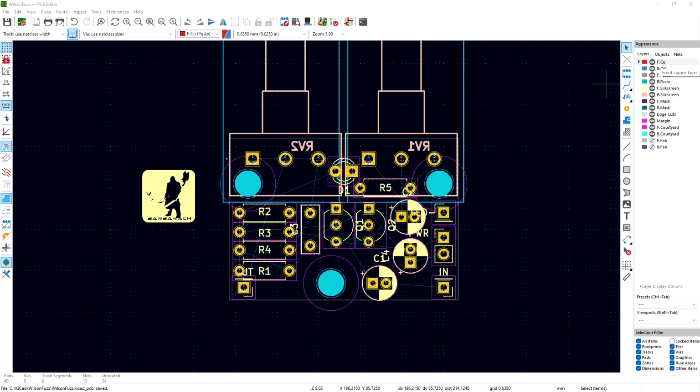This is just convenience, so we can route our traces on both ends. We're not really dealing with digital traces. Digital traces could be thin, for example for TTL level, or they might need specific requirements in length, impedance matching, whatever. We don't need to worry about most of that.